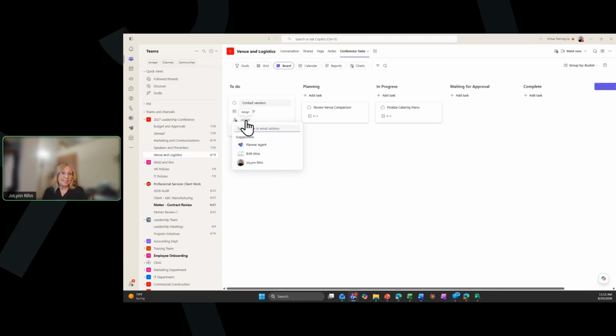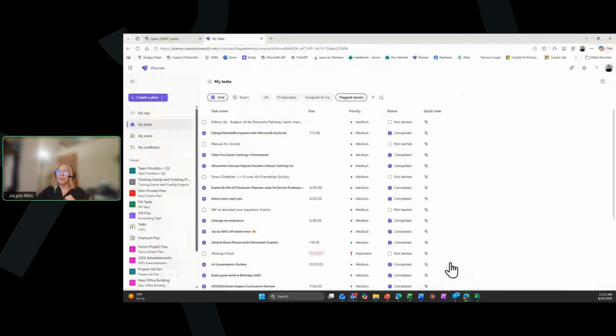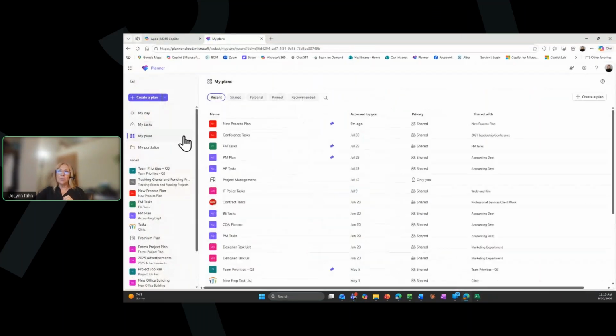Now, how is that different if I'm in a regular plan, not connected to a team? Well, let me take you back to one of those instead, just to show you how that part would work. If I go to a plan directly here in Planner, the actual app itself, let's say that I go to this one called BE Tasks.